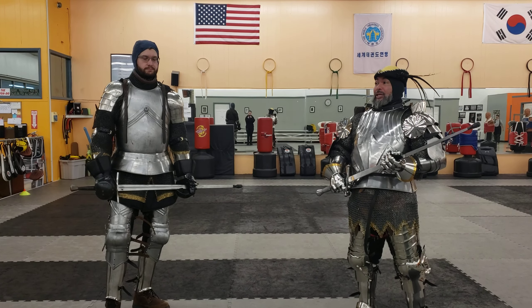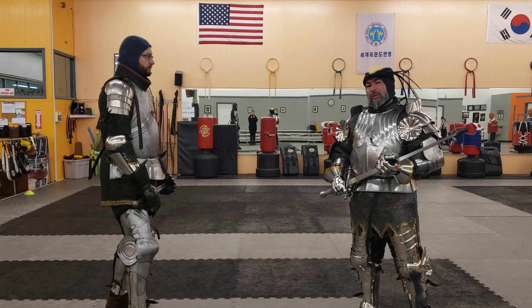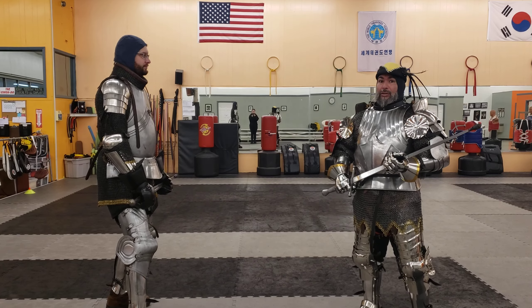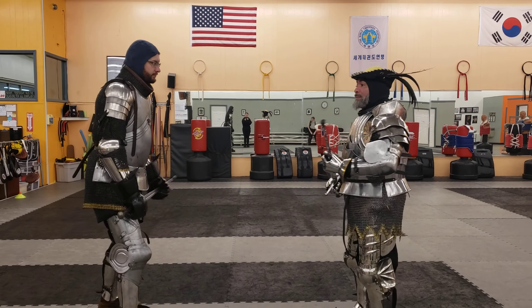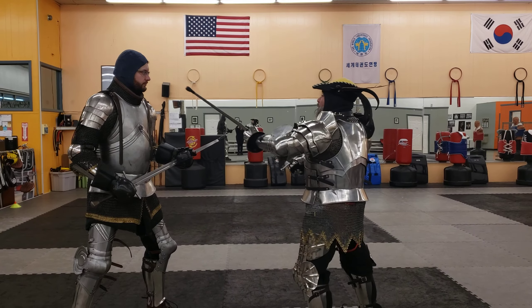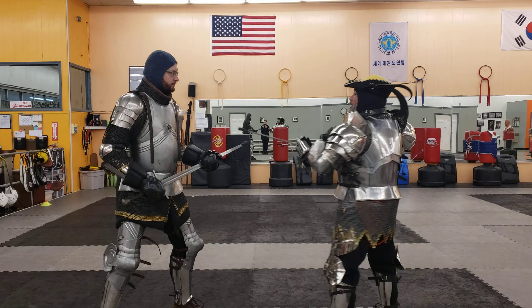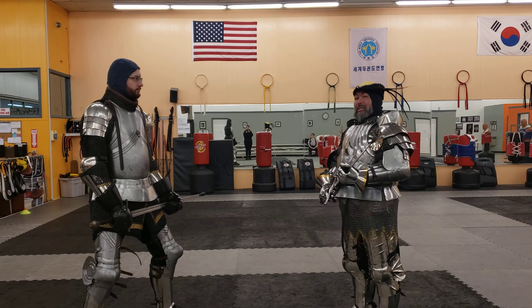So we're going to do some simple things — things that we'll do just to explore, see what's possible. It's not a bad exercise or drill if you're kind of new to Harnischfechten. There are two shots that are fairly common: an upward shot towards the face, or a downward shot generally towards the face, but involving the body and arms — that's generally the top of the attack.